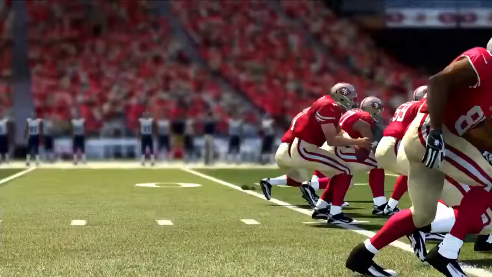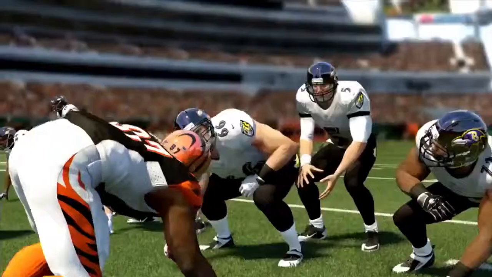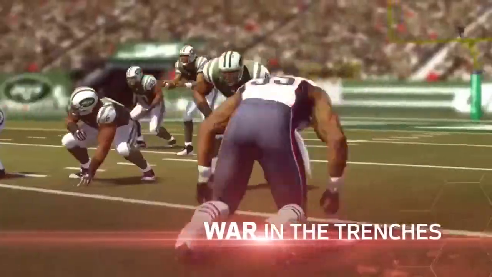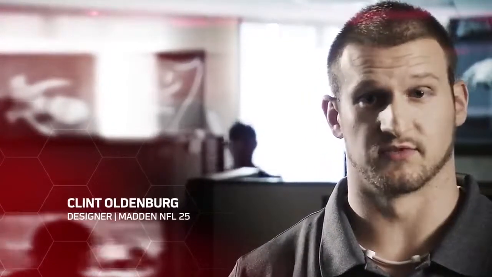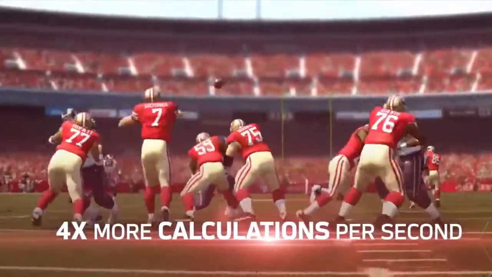The battle up front is one of the most important parts of being successful on offense or defense. Our big feature with the war in the trenches is pass blocking. One of the first things we wanted to address with pass blocking is making sure that the linemen were aware of the spot that they needed to protect in the pocket. Our guys are able to make up to 60 calculations per second when finding a target. That's 5 guys across the line, all with the goal to set a passing pocket and to throw the ball.